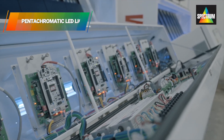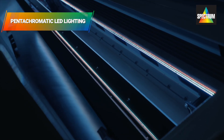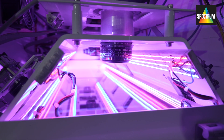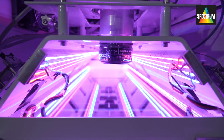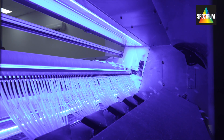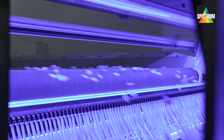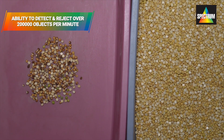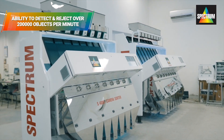Pentachromatic high-intensity LED solid-state lighting is used for sharp lighting of the product, with extremely long life and consistent operation. The cameras scan a product in the red, green and blue region of light simultaneously, in order to identify even subtle defects in product quality. The S4001 Maxima has the ability to detect and reject over 200,000 objects per minute, with a defect size of even 0.025 mm square.